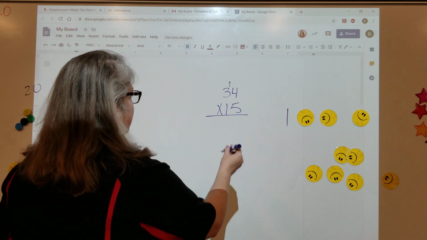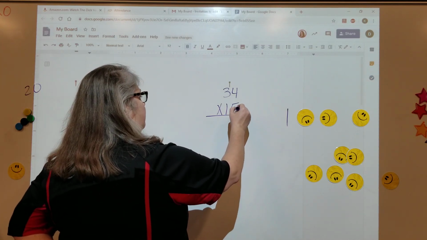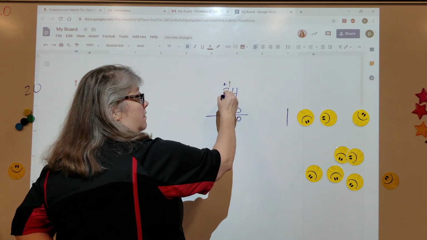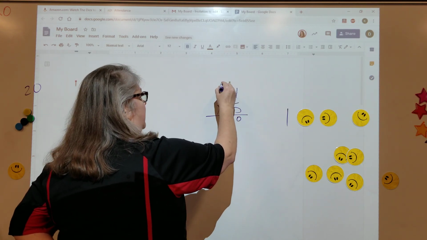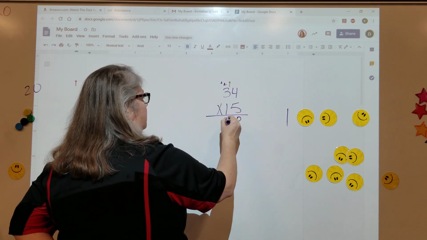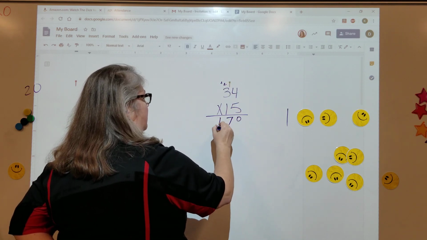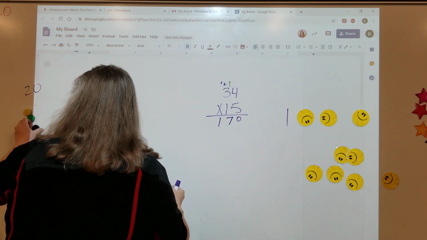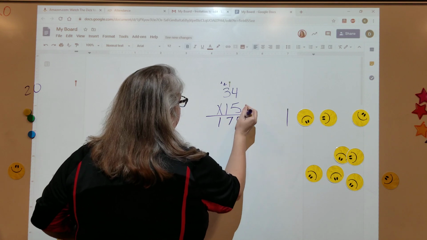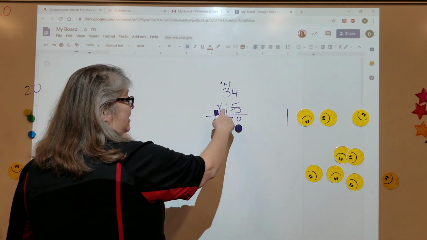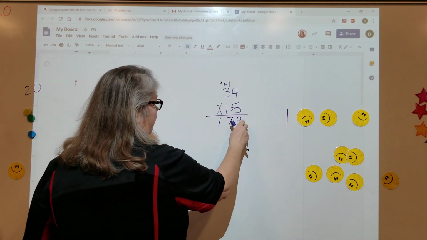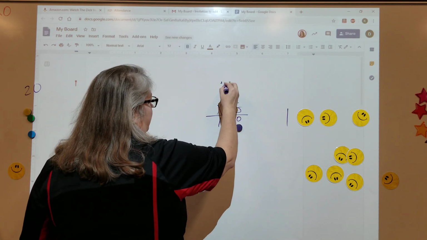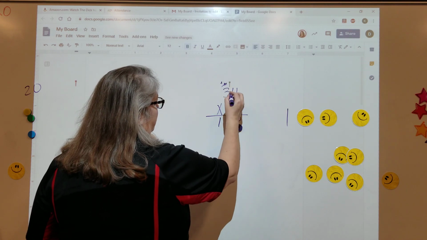Okay, we're going to go ahead and multiply. 5 times 2 is 20. 5 times 3 is 15, and then we have to add those 2 like we always do. So 15 plus 2 is 17. Now we're going to go ahead and put our donut, or in this case, let me go ahead and put the purple one. Where's the purple one? We're going to write it 0 because we've already done the ones place. Now that actually means times 10. So that's why you have that 0 here. So now that we've already used up this, go ahead and cross that out because you've already used it.